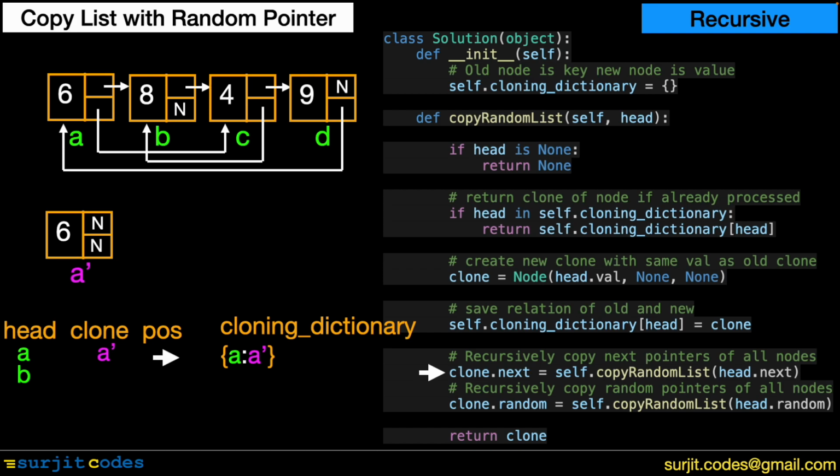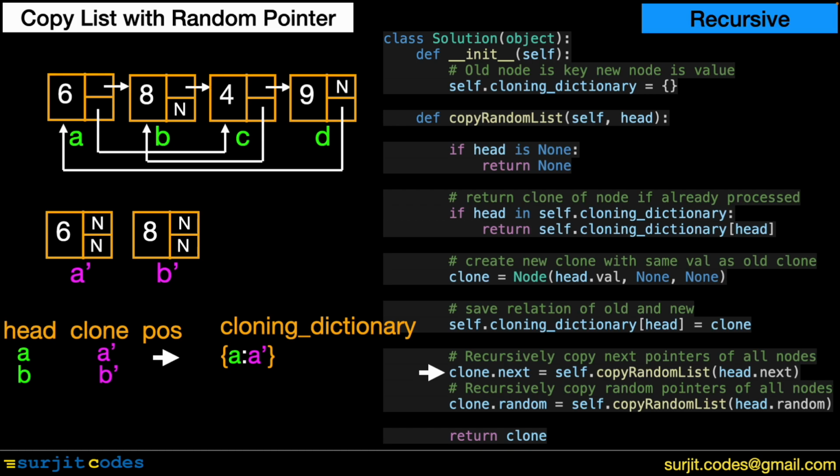Call stack remembers the position from where a recursive call originated and later continues the execution from the same position. We indicate this by a white arrow in the program. In the new recursive call with B as head, execution starts from the beginning.